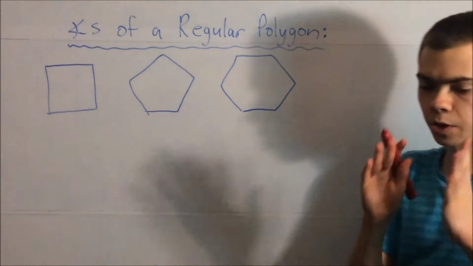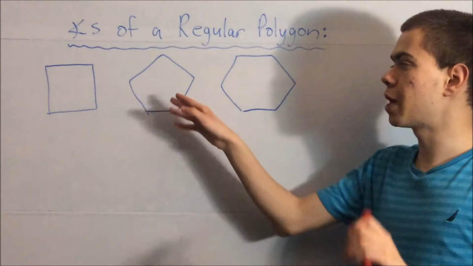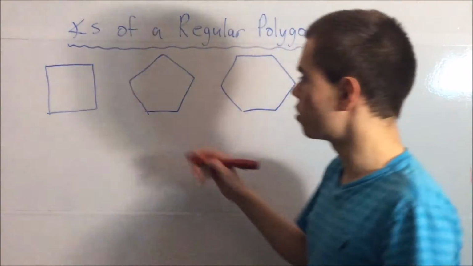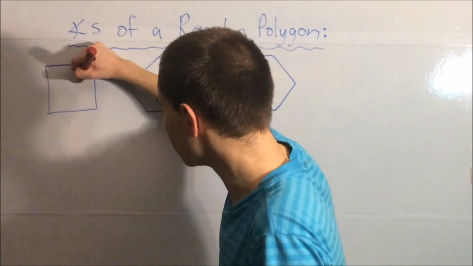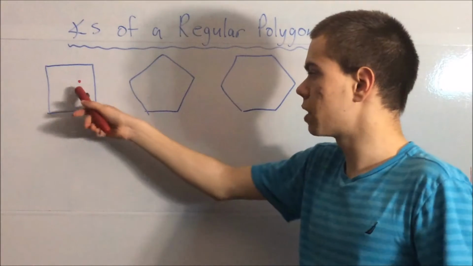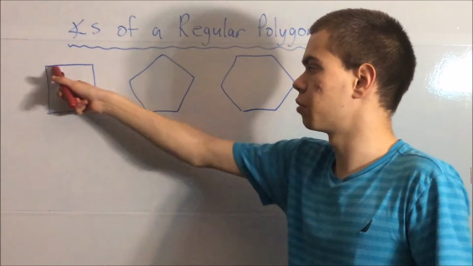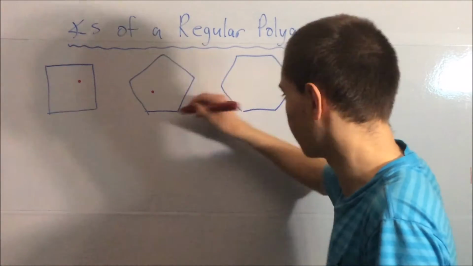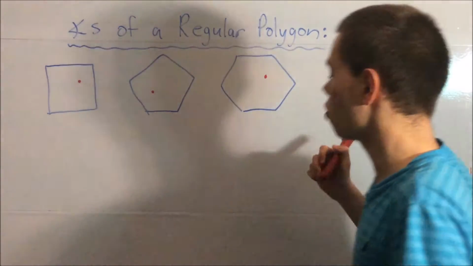Now, the way we're going to approach it, we're going to divide our regular polygons into triangles. The way you can do that is just choose any point inside of the regular polygon. For example, right there. A regular polygon will always have an interior that should be able to reach each of the corners. So, for example, I'll just choose any point inside the polygon. That's all we have to do.